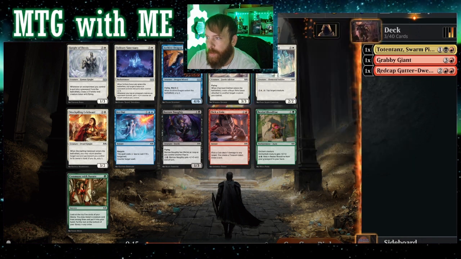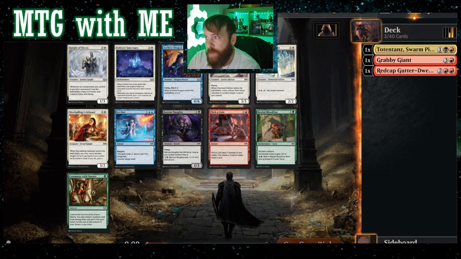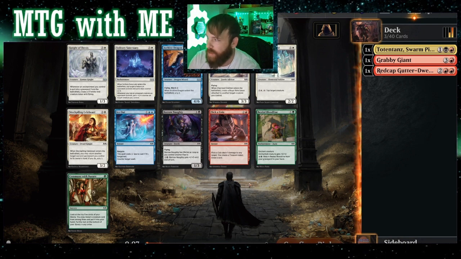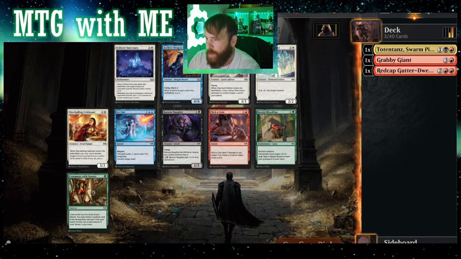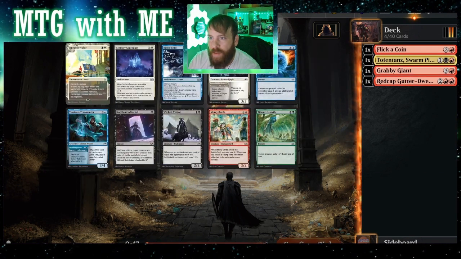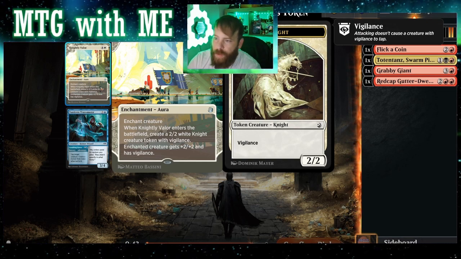2-drop 2/2 pumpable tap down. ETB, create a Royal role token attached to target creature. 3/3 flyer, but it's for 5. Ugh. Alright, I'm gonna just pick the color that we're using here. Knightly Valor. Enters the battlefield 2/2. Enchant creature gets 2/2 and vigilance.